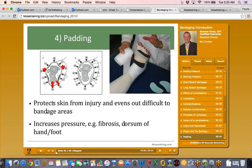We're going to do finger and toe bandages. This is so that we individually wrap the fingers and the toes so that none of the fluid accumulates distally.